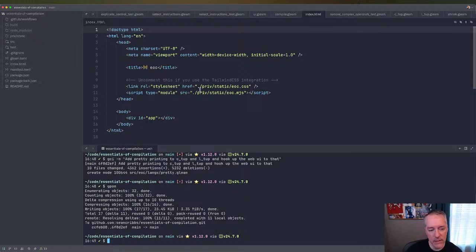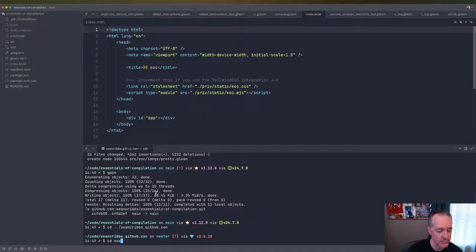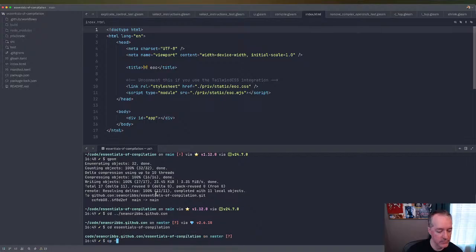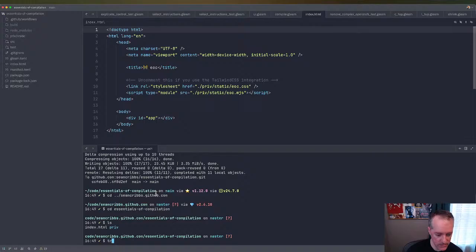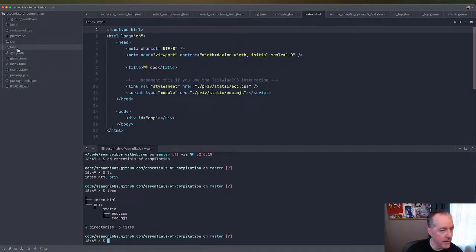Oh, right, I made it relative. So let's look here. What's in here? Yeah. So it has this priv static directory, which is the compilation output of Lustre and the Gleam JavaScript compiler.